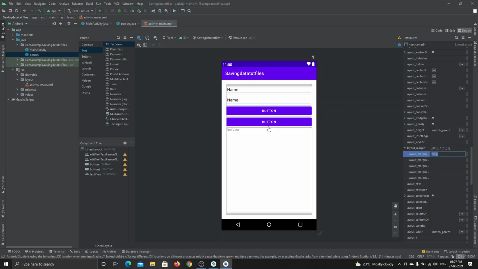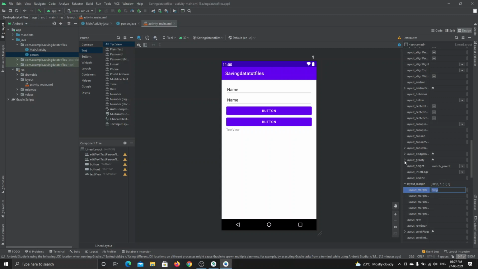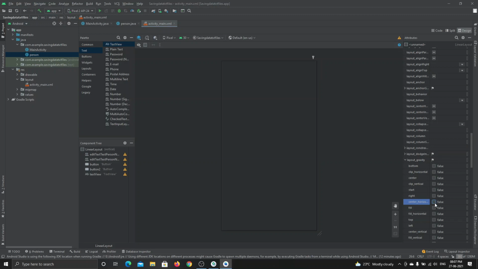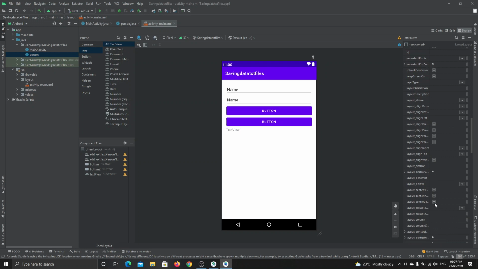Enter. Yeah, it came to the center now. Now I will change the gravity, layout gravity. Let it be fill horizontal, center horizontal. I want to add a plain text also, and then I will add a gravity, change the gravity to center horizontal.